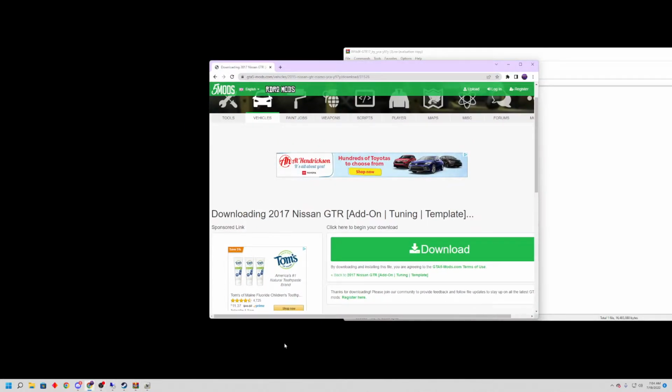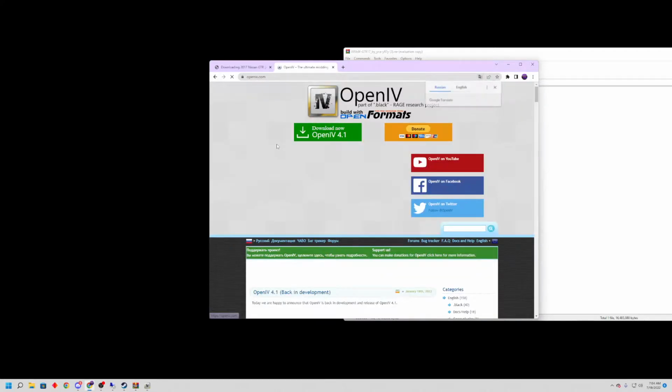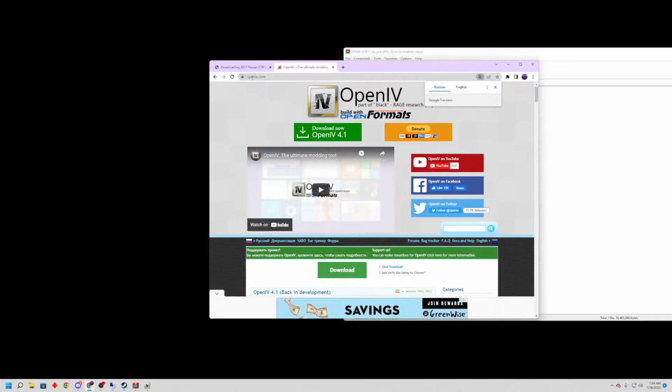OpenIV is a free and very needed tool for any additions for DLCs or any resources you want to add to your server. OpenIV can be found by looking it up and going to OpenIV.com. Ensure it is OpenIV.com to get the best and easiest way to download this, as it is a free service. You do not need to pay for it. If anyone asks you to pay for it, it is not true and they are scamming you. Anyway, we do not need to listen to this anymore.